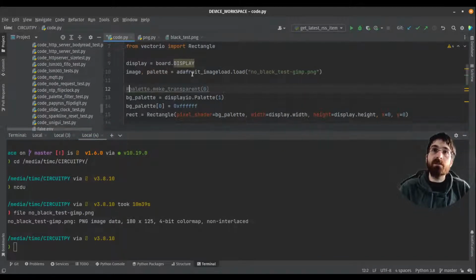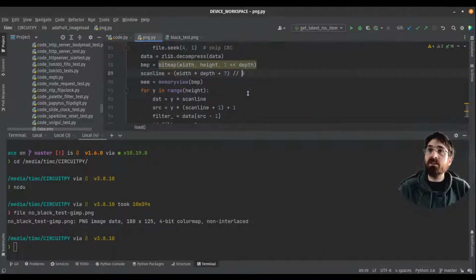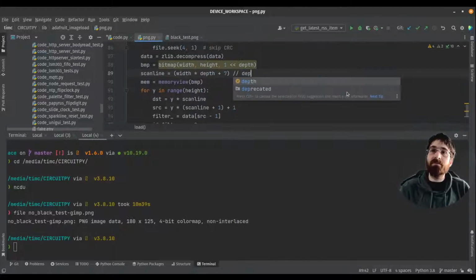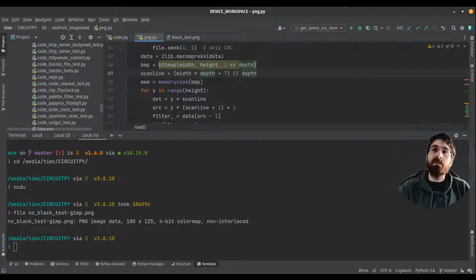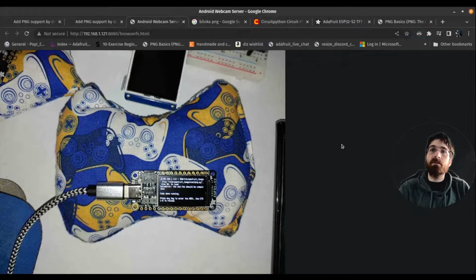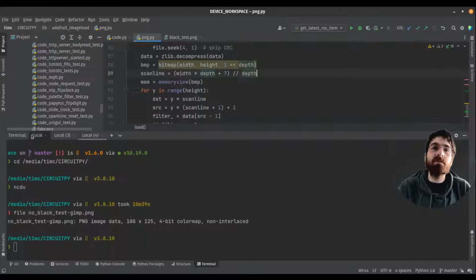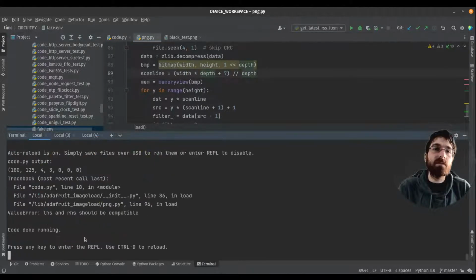But let's test a theory. Should this be depth maybe? No. Value error. Something and something comparable. LHS, RHS should be compatible.